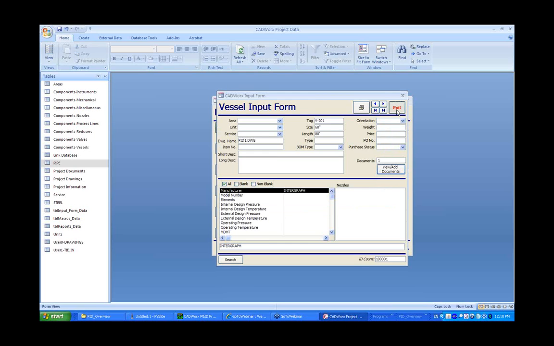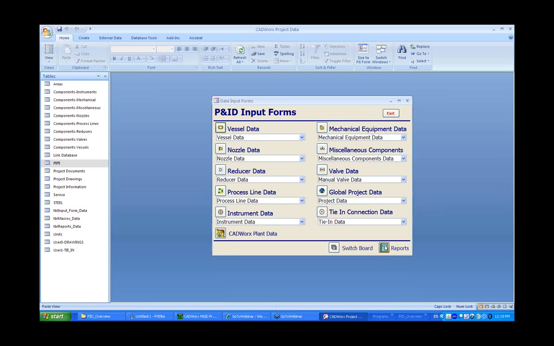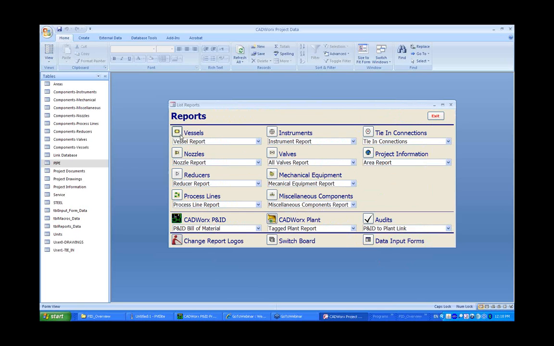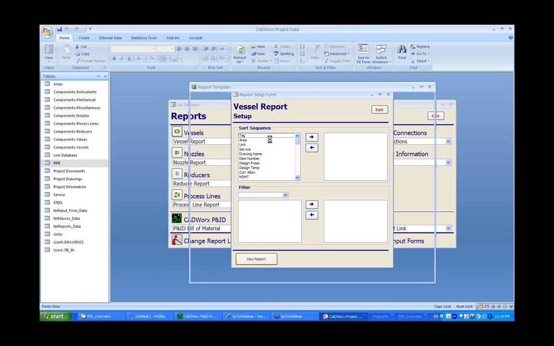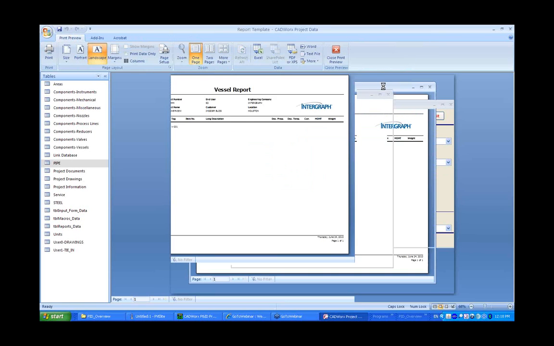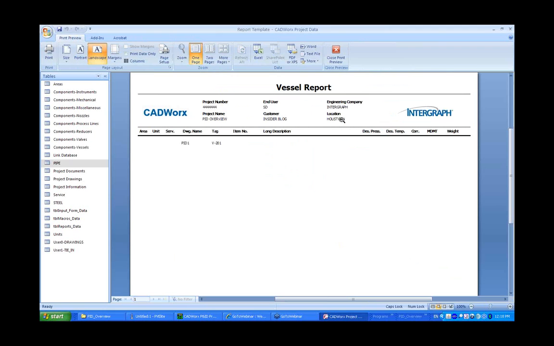And now I'm going to go ahead and exit, and I'm going to run a report. To run a report, I can simply go to reports. I can run a report on vessels. I can create a filter if I want, but I'm going to just accept these defaults here. And we can see a report being generated. Here's that information I actually typed in. And the drawing is giving me my drawing name and the actual vessel name that's inside that P&ID project.